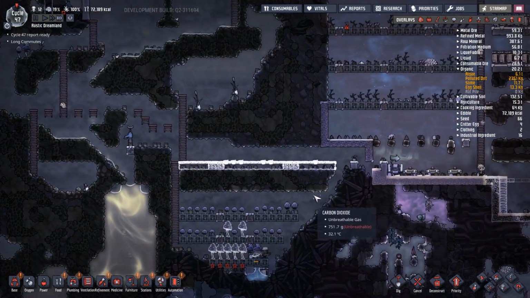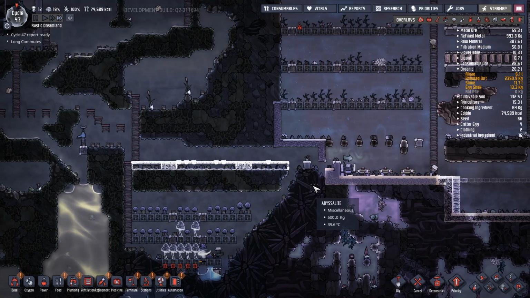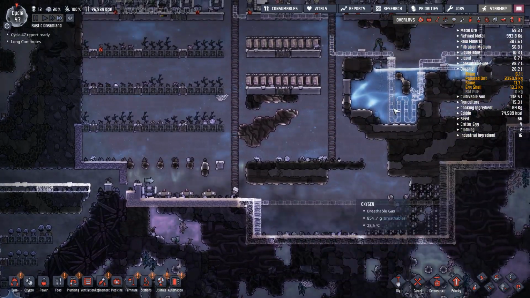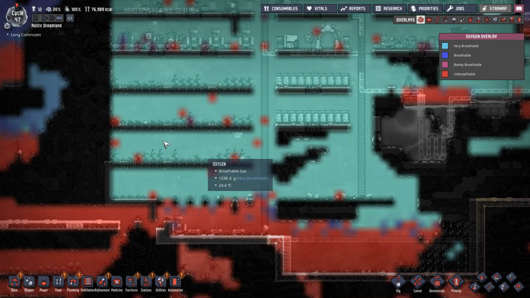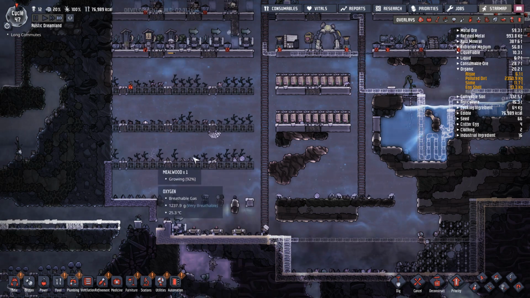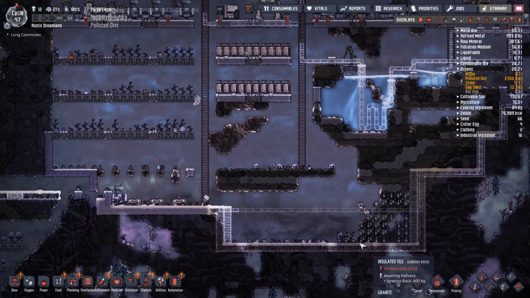Okay, they got all this dug out, and now finally we've gotten our CO2 and chlorine low enough that we don't have to worry so much about our food. So that's great.